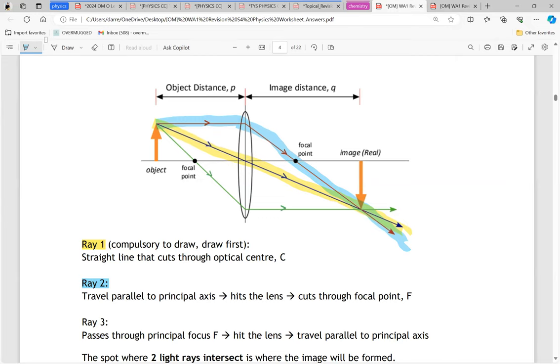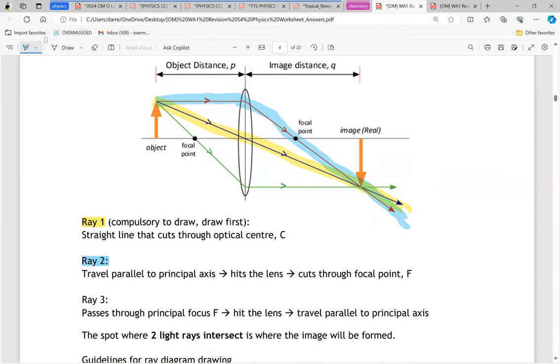In short, you should be going into your WA with obviously a pencil and a ruler, because you will be expected to draw certain light rays. I know some of you go to school and bring one pen only. You don't even have a calculator, please. Physics, you need all the tools you can get, all right?